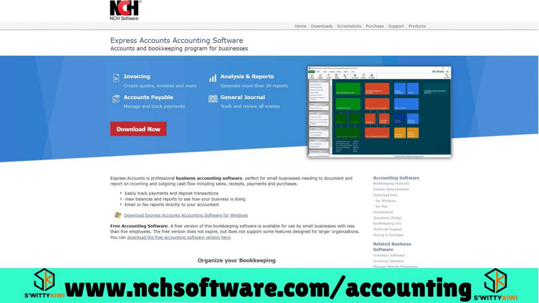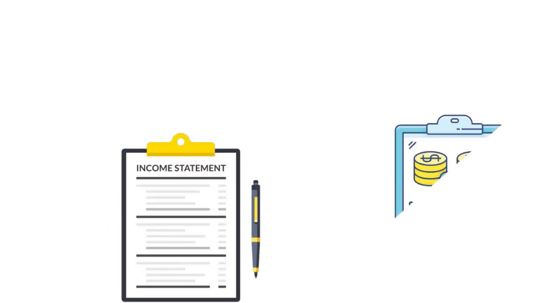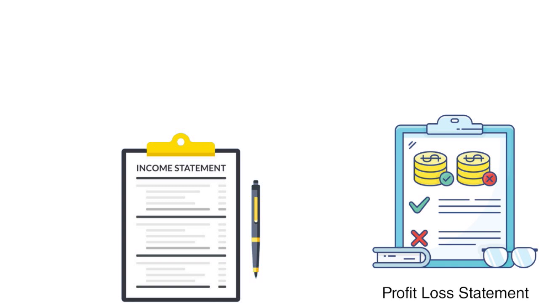If you are a small business that has less than five employees, you can use the free version of NCH for your accounting software. The free version lacks some of the bigger features suitable for larger enterprises, but still has much to offer. Examples of financial statements you can generate include income statements, balance sheets, profit and loss statements, and sales analysis by item, customer, and salesperson. Whether you run on a Mac or a PC, this software is compatible. This is just really, really wonderful.